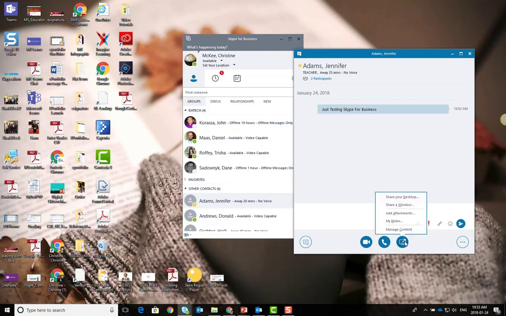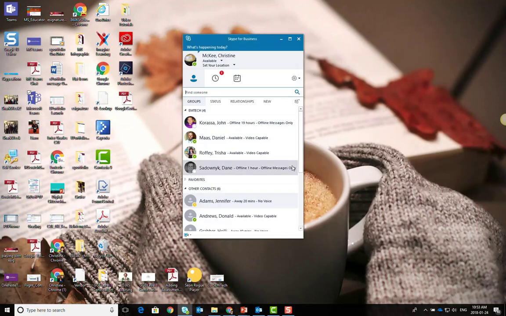You can simply click on share content and you have a choice. You can share your desktop, you can share a window, or you can add an attachment. Well, no one's responding today, so let's just close this chat box.